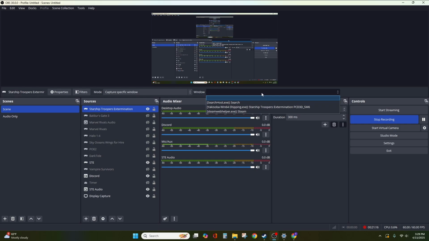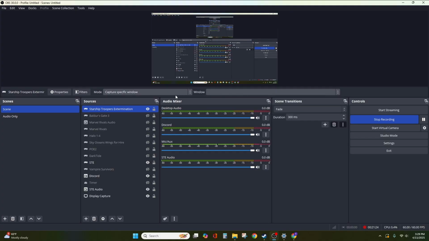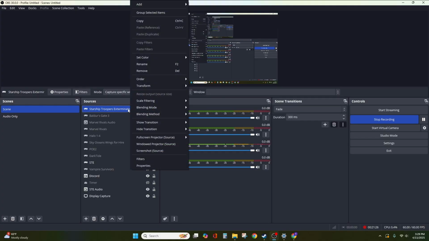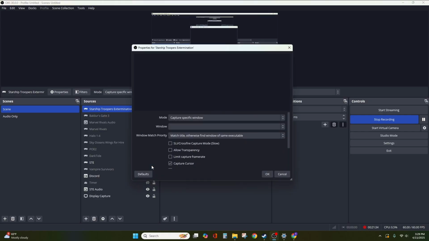So I just had the game playing in the background, and it can get a little finicky sometimes. Sometimes it'll work where you just right click on the source that you want to add the game recording to, go to properties, go to mode, specific window, then window. Sometimes it doesn't always pop up here.